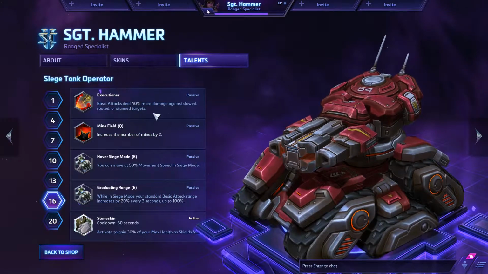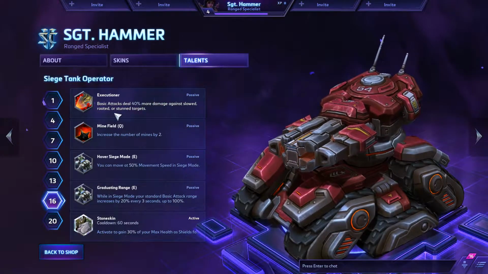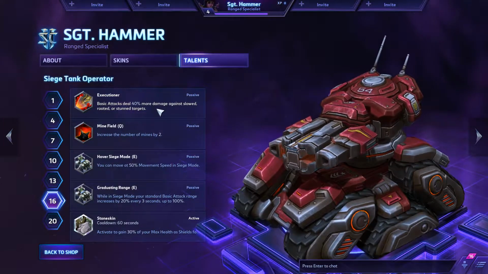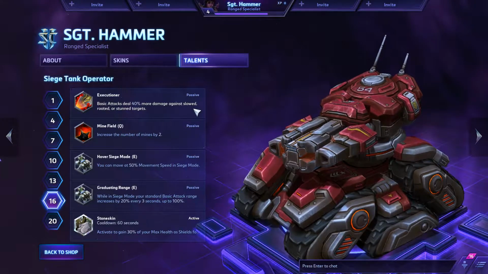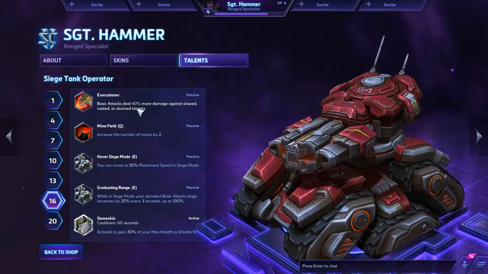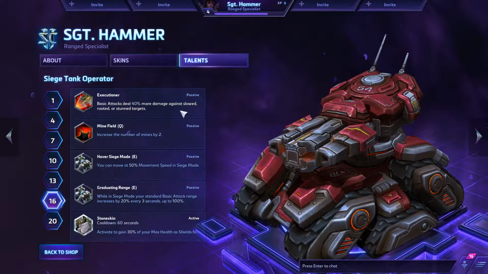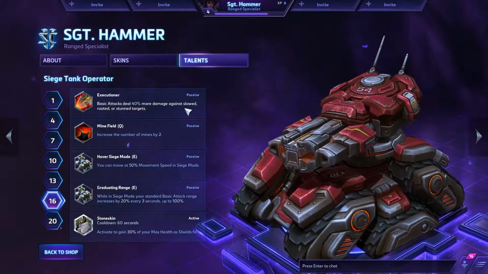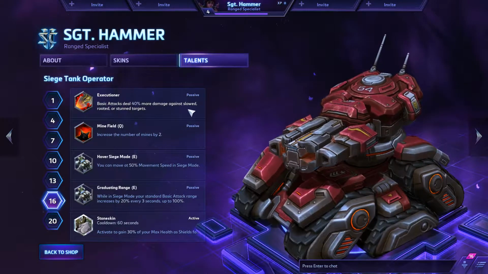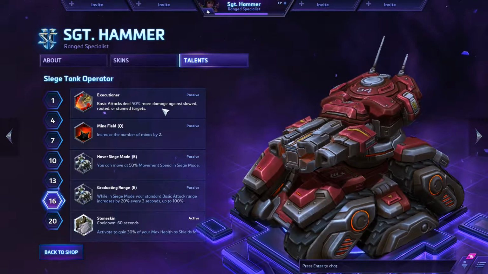Tier 16, Executioner. Basic attacks deal 40% more damage against slowed, rooted, or stunned targets. Very good for team fights if you have teammates that are actually able to slow, root, or stun. Particularly, let's say if you have a Chen on your team and they're in the same lane as you, then their barrels ability, I forgot what the ability was called for Chen, slows enemies, which is really nice then because if you're in siege mode, you can just blast the enemy to bits.